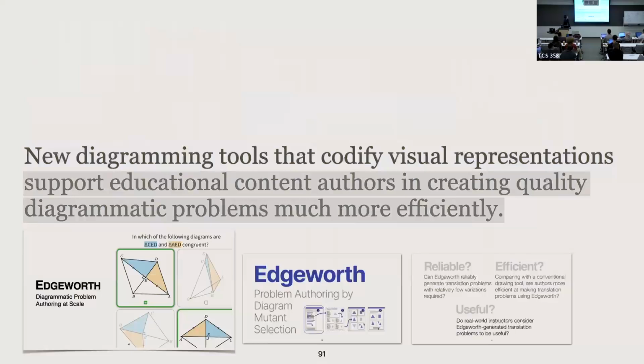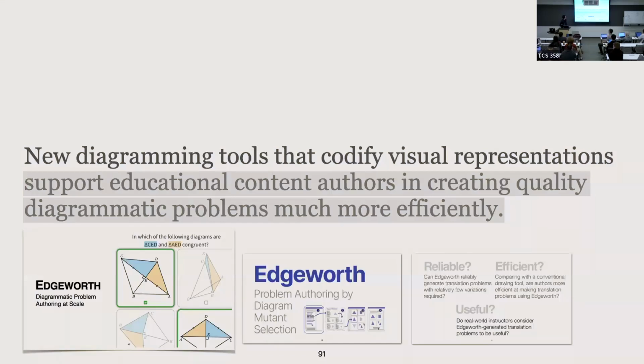And finally, Edgeworth is an application of Penrose in the domain of diagrammatic problem authoring. Educators have this demand for more diagrams to improve their students' visual fluency, and we designed Edgeworth to automate the authoring of diagrammatic problems.